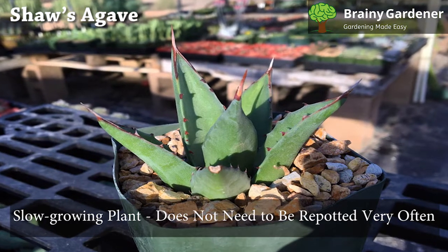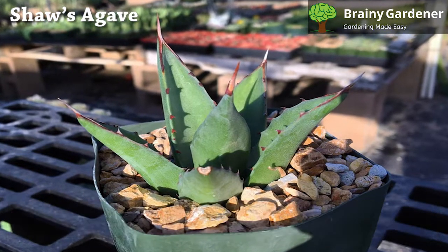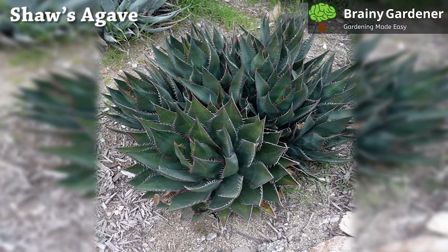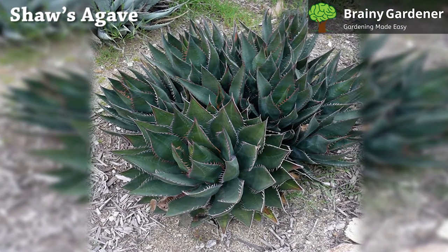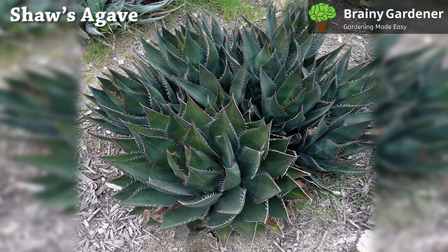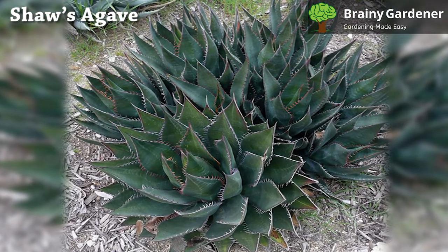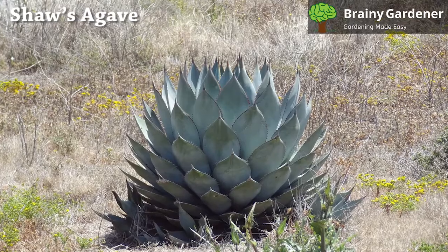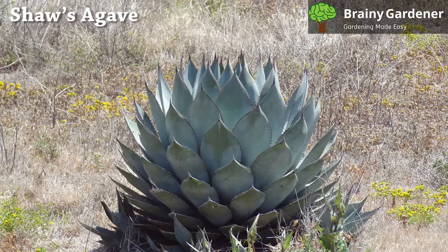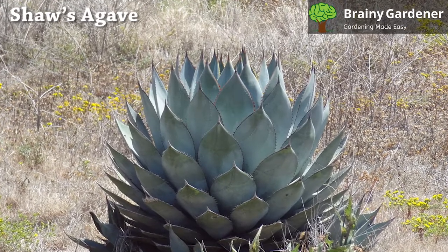Agave shawii is a slow-growing plant, so it does not need to be repotted very often. The best time to repot is during the spring or summer when the temperatures are warmer and the growing phase is well underway. Use a well-draining potting soil that contains perlite or vermiculite for best results. When repotting, you should use an equivalent amount of new soil as what was removed from the old container. The pot should have drainage holes. The soil should be well draining and contain inorganic materials to help with drainage.